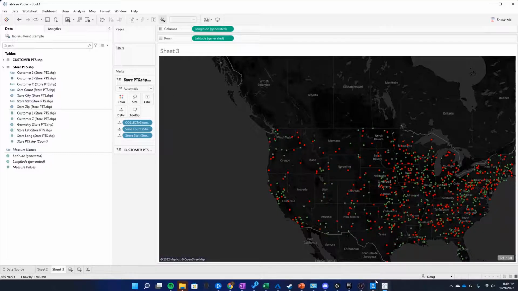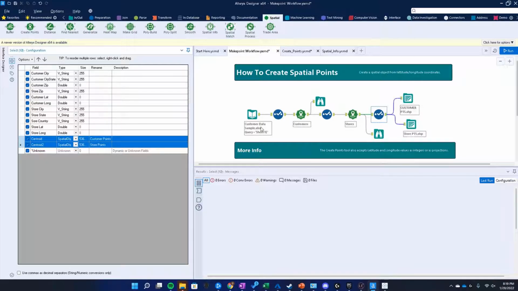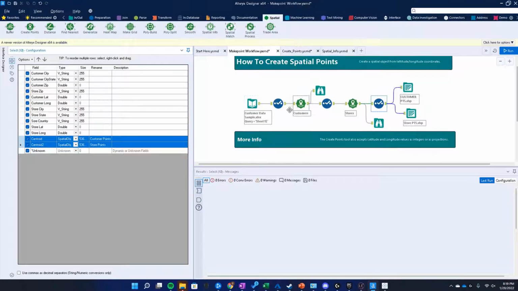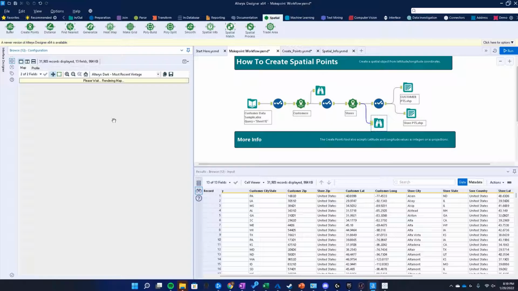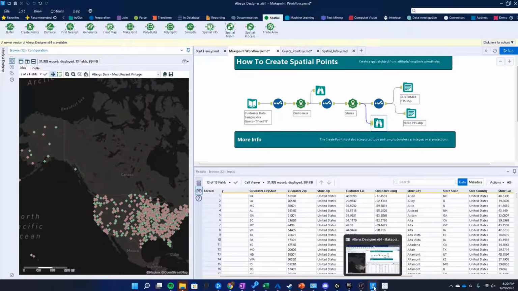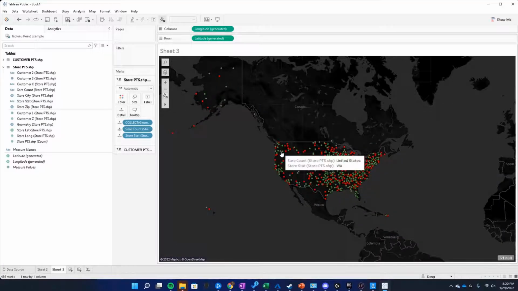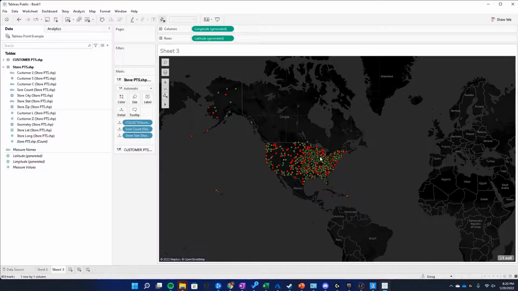So one thing to note is that you will not be able to combine two centroid objects using strictly this tool in the same spatial output, but in a hyperfile using Tableau Desktop, you would be able to put both of them in the same file and not need to do any joins to get both of the centroids into your dashboard. So I had to put two separate spatial files to make this work since I'm using Tableau Public. And we are seeing this map that is about to show up on the left being replicated in Tableau using the exact same spatial objects that Alteryx has generated for us.